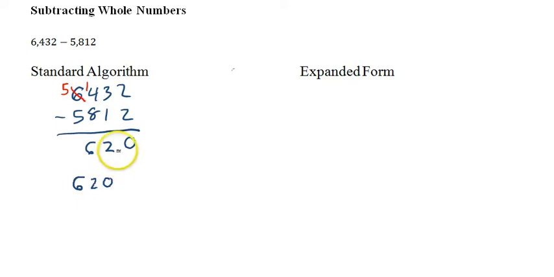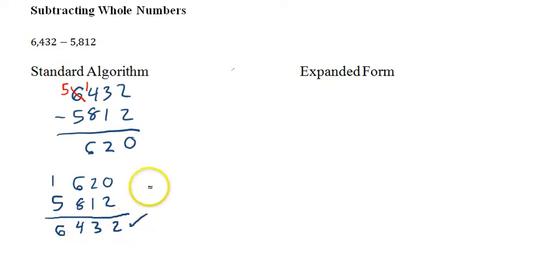And now we want to check it. So what we did is we had 6,432 and took away this. Well, subtraction is the reverse of addition. So this is basically like a little missing addend. And what we do now is add them up to make sure that they actually make the previous number. So 5,812, that's a 2, a 3, 4, carry the 1, and 6.